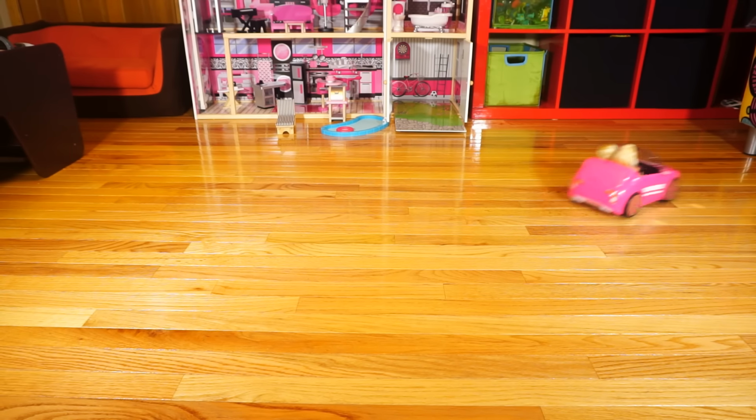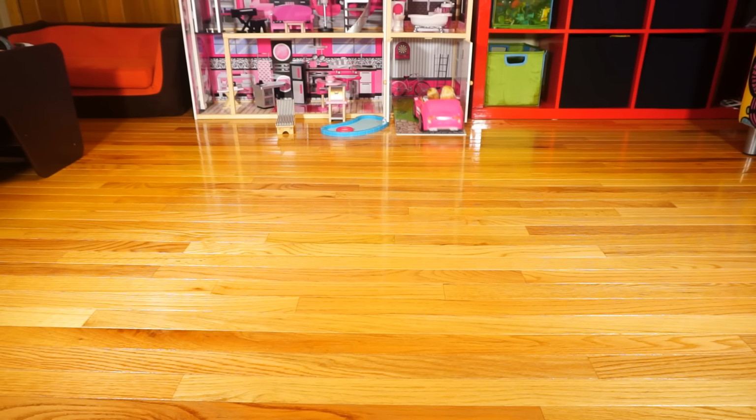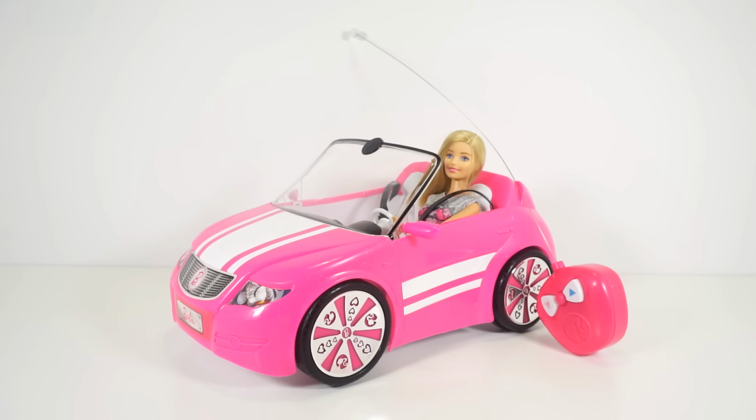And the best of all, never forgotten safety first, seatbelts are installed and this car can share a ride as it is a two-seater. It's nothing but a top-notch car for Barbie and you, and I'm giving this toy a big thumbs up.